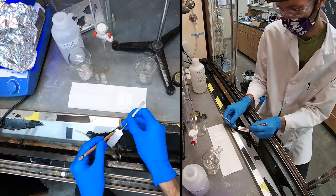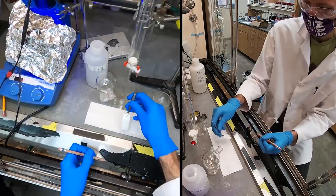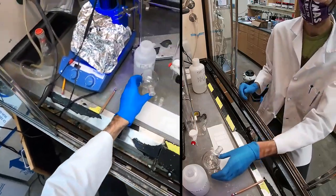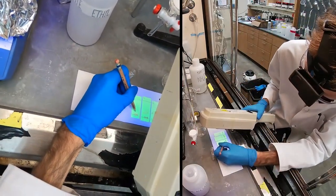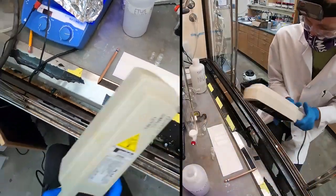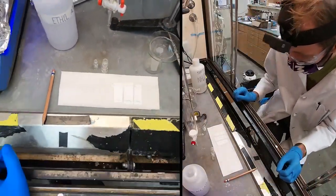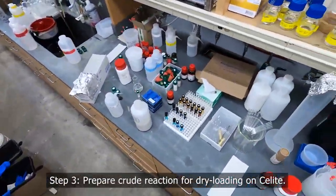So that 20%. And now we'll see if this one exaggerates that delta RF. Oh wow, really not. In fact, they're really close together on this plate. So this is kind of what we've got going here. 30% honestly looks to be the best. And we're ready for our dry load.